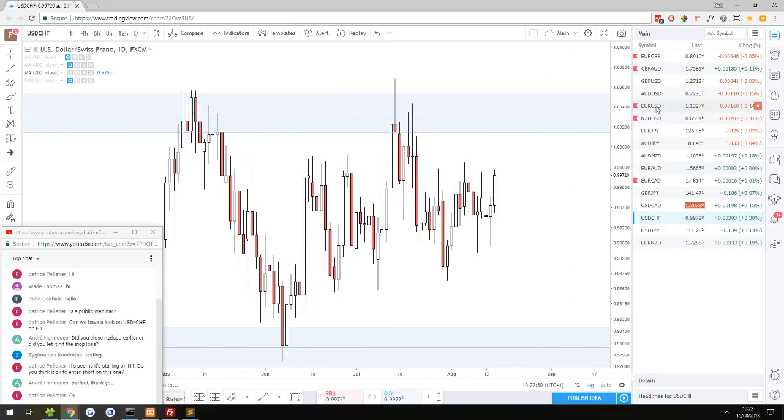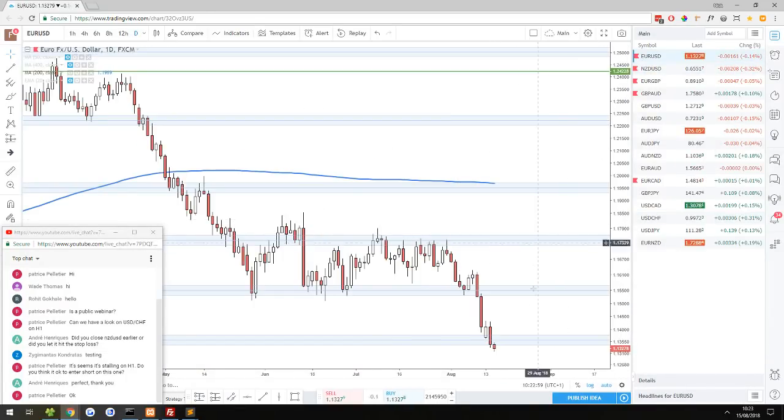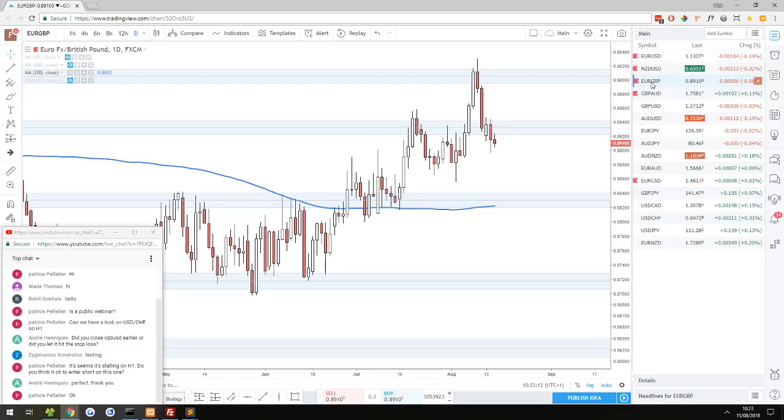Today's a bit of a boring day, but we do have some things happening on EURUSD, New Zealand USD still, although they do look like they're pushing down. So let's just keep a close eye on this, see what happens at this support area. Could still very well turn into a reversal, or it could start falling and turn into a continuation. A lot of things can happen with EURUSD, New Zealand USD.